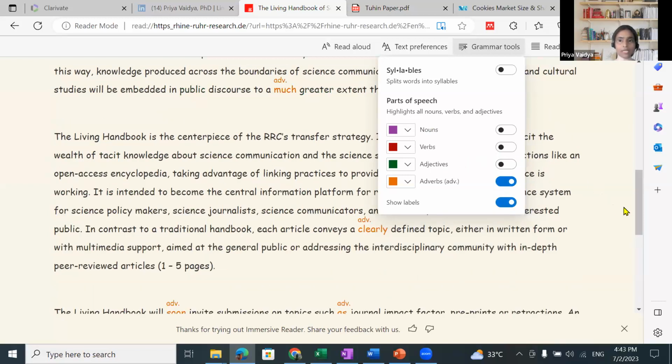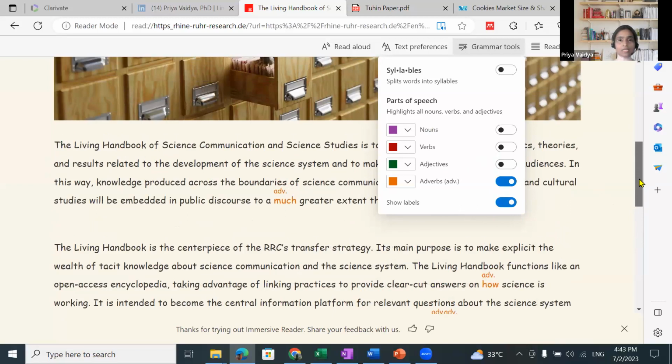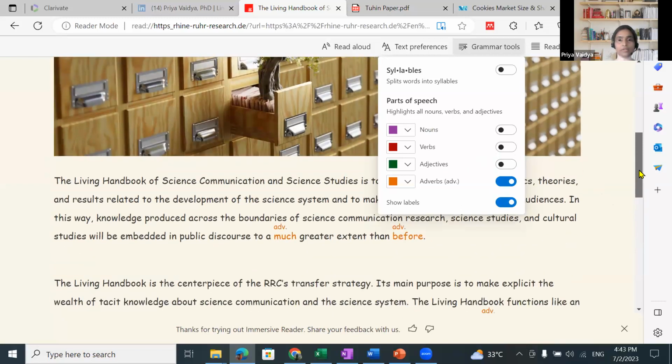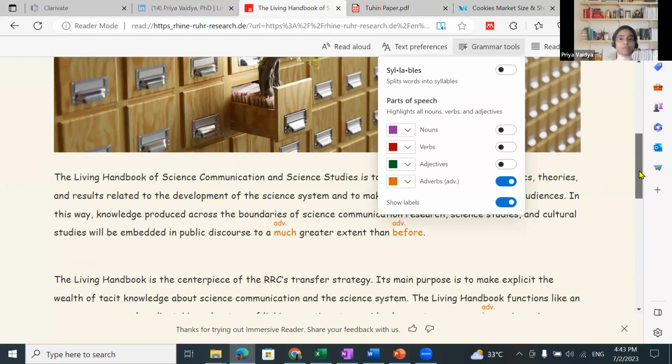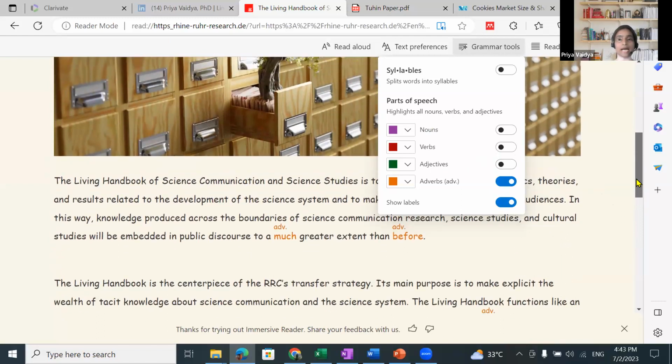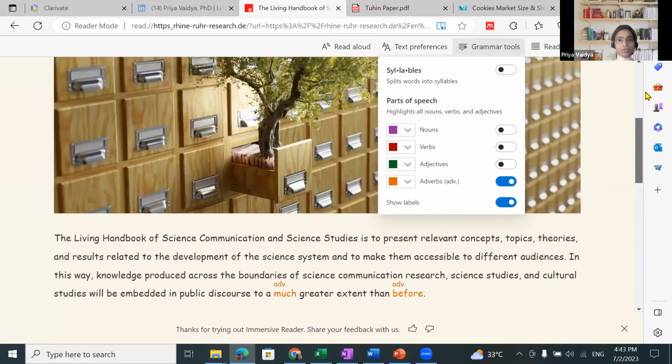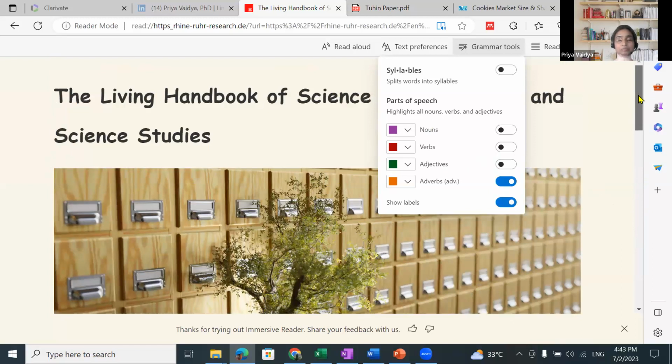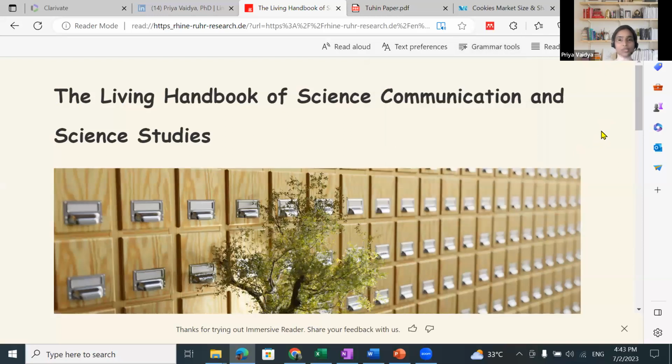I hope I am clear to all of you, because today I have covered read aloud functionality, text preferences, grammar tools, and besides that, I have also covered how to install and download Microsoft Edge. So I hope from today onwards, you are excited to use the Edge browser instead of Chrome.